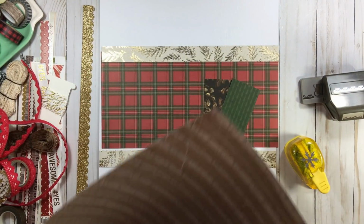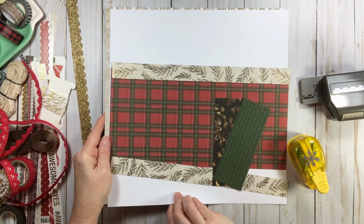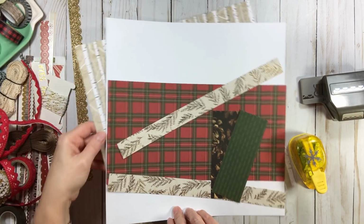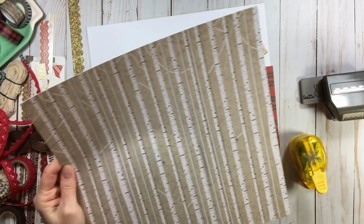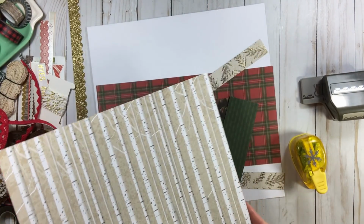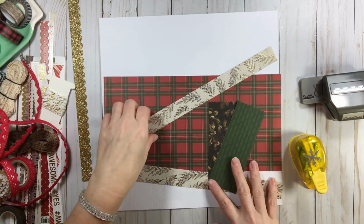You maybe want to play with this right off the bat and maybe give yourself a mat, you know, trim your cardstock down, and use this as a mat right off the bat. You can absolutely do that. You can even gut some of that, that way you'd have it for another page. And so I don't know if I will be using that on my next page, so I will show you what I'm going to do.